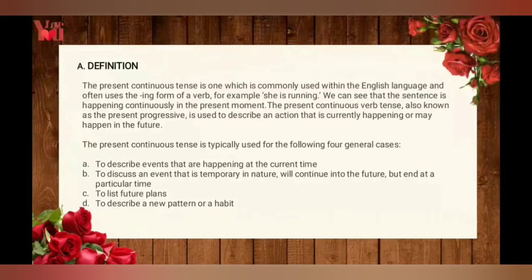The first one, to describe events that are happening at the current time. The second, to discuss an event that is temporary in nature, continues into the future but ends at a particular time. The third, to list future plans. And the last, to describe a new pattern or a habit.